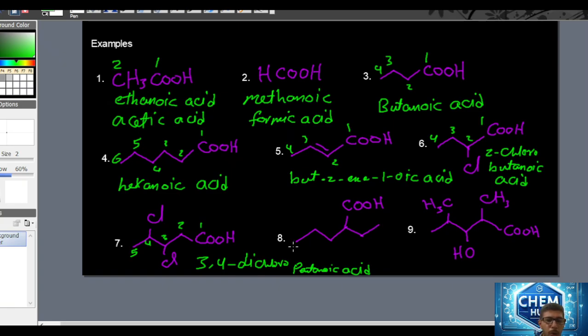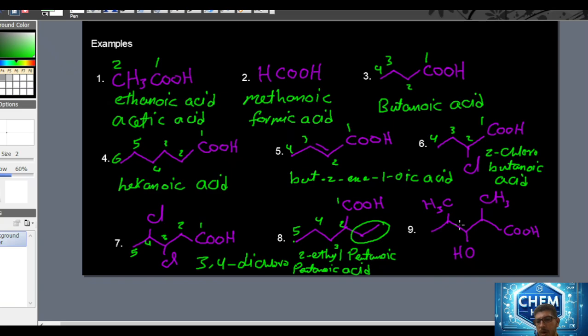Okay, what about this one? Would you start from here or would you start from there? What do you think? Neither from here nor from there. You have to start from the carboxylic acid group, right? One, two, three, four, and five, right? And this is actually a substituent. This is actually an ethyl group, right? So you have 2-ethyl, 1-pentanoic acid, 2-ethylpentanoic acid. As long as the carboxylic acid group takes number one, you don't have to write the position of the oic group, right?